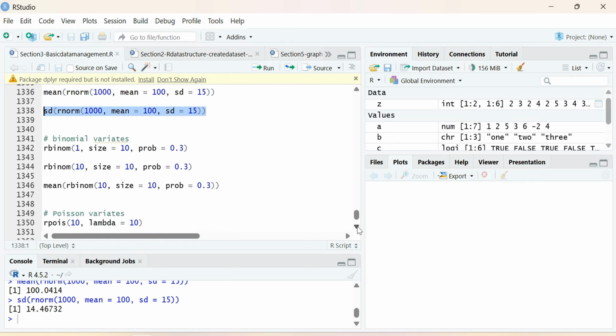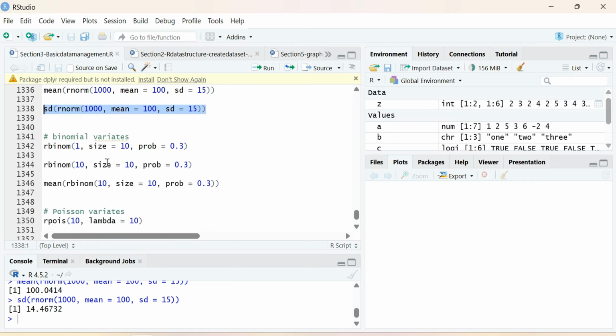So next is the binomial. The binomial distribution comes from the Bernoulli process, which is trying with a success rate, or we say the probability, here for example, 0.3 as the success rate, and we take a number of experiments and then count how many times are successes.